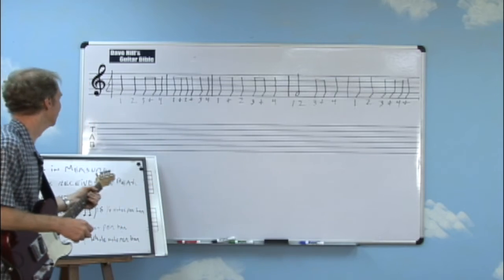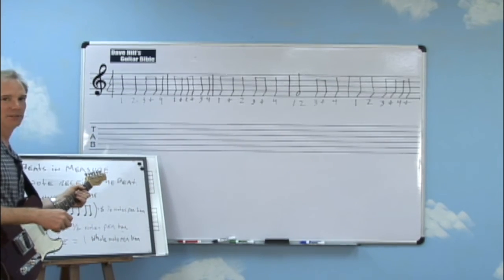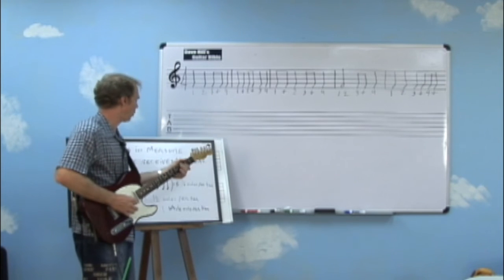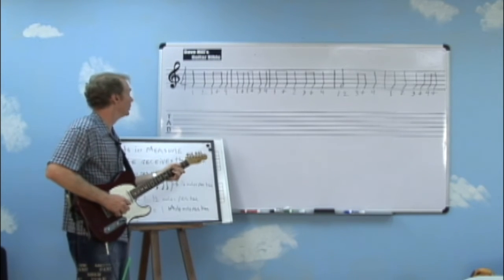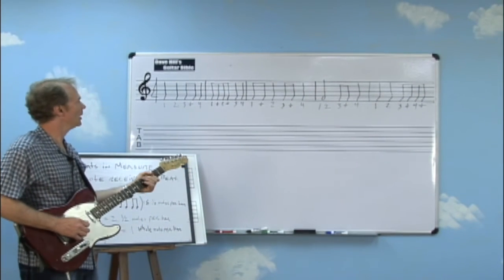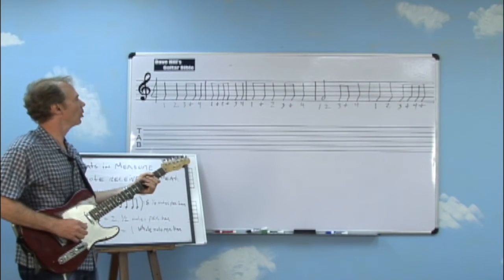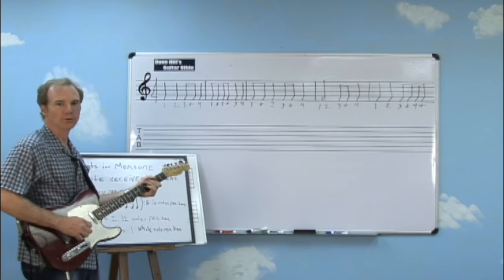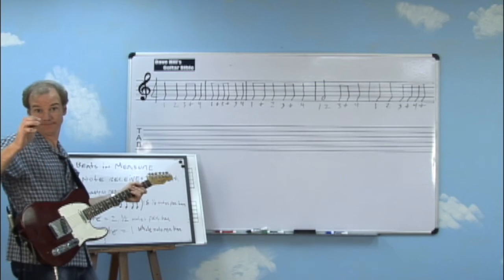I'm going to stand out of your way this time. Really give you a good chance to see it. Here we go. 1, 2, 3, 4. 1, 2, 3, and 4. 1 and 2 and 3, 4. 1 and 2, 3, and 4. 1, 2, 3, and 4. 1, 2, 3, and 4, and.